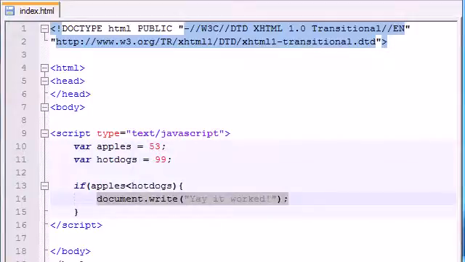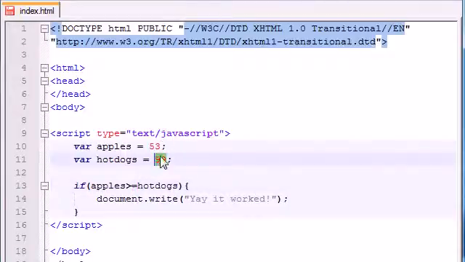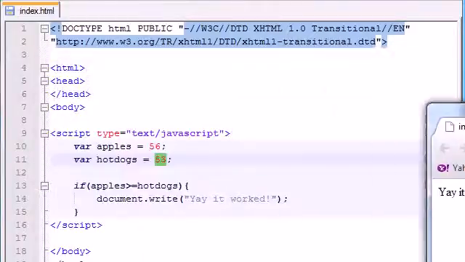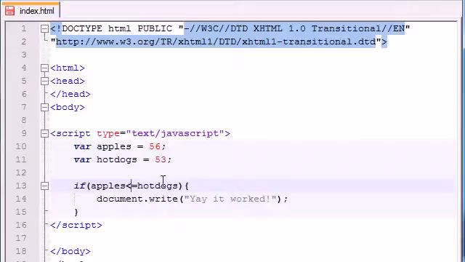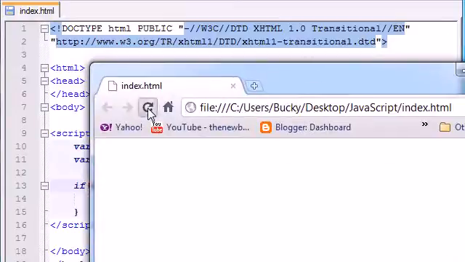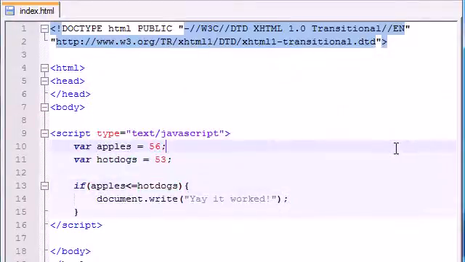So those are the four most common, but I also need to include one other thing. You can also have greater than or equals to. In this, say if it's greater than or if it is equals to, like 53 and 53 would work, and also 56 is greater than or equal to 53. But just to verify that it does work, there you go, right there. And also you have less than and equals to. So in any scenario where apples is less than or equal to hot dogs, which it would be false in this case because 56 is not less than or equal to hot dogs, whenever you save it, it doesn't work. So check it out. So those are the basic ones.